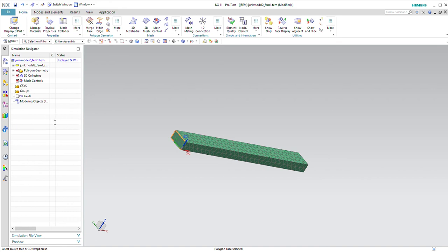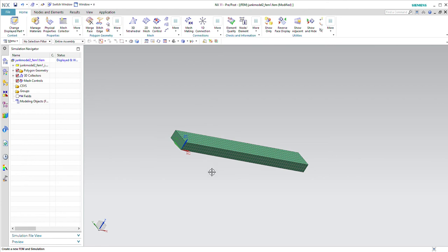The element size, again, I'll just click on that, and now it's going to suggest a size. Because I don't want this to take a long time to run, I'm just going to make the size 10 millimeters, and I can do a preview to look at it. It tells me it's going to delete the mesh that's there, and I'm okay with that, and say okay. So I see with this mesh size that I'm going to have 3 elements through the thickness. Since the stress is going to be linear through these elements, maybe that's okay. So I guess we'll just leave that, but we could adjust it if we wanted to, and hit OK.